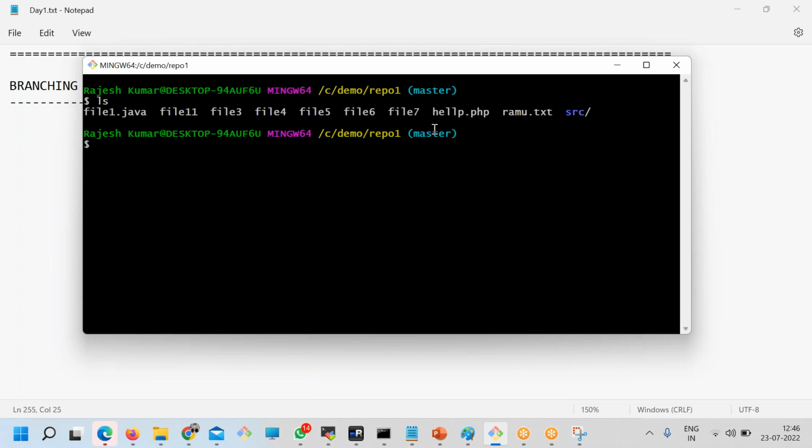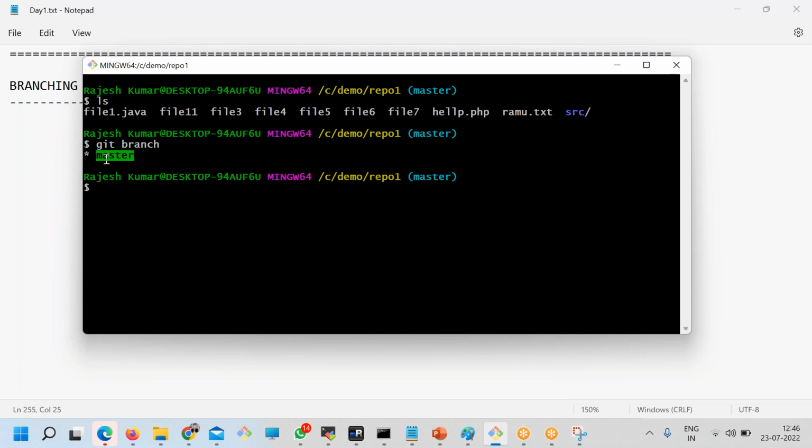See that master is always there. If I show you here, git branch, see that master is always there. So without a branch you cannot work, you cannot add, you cannot commit. That means every time you are working with a branch.